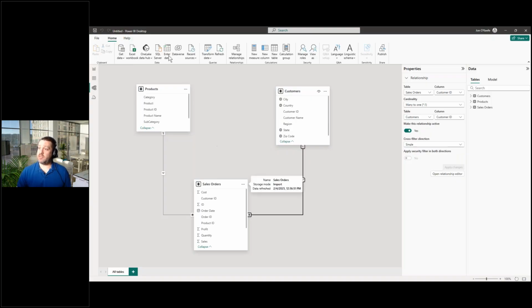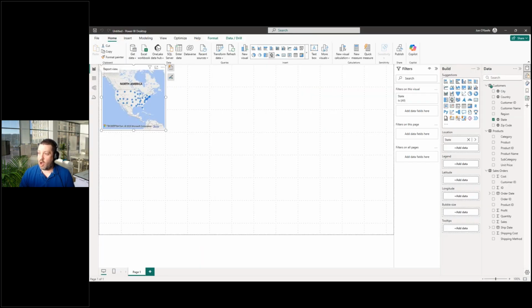The good news is that Power BI allows me to create it utilizing something called DAX, which is data analysis expression. DAX allows us to help build measures, columns, and other things like full-on tables that we can use for our data storytelling. Now, DAX is very complicated, so I'm going to show you at the beginning here a little bit of a cheat.